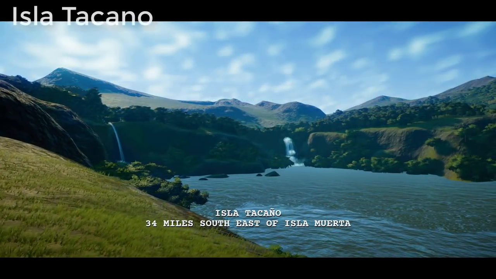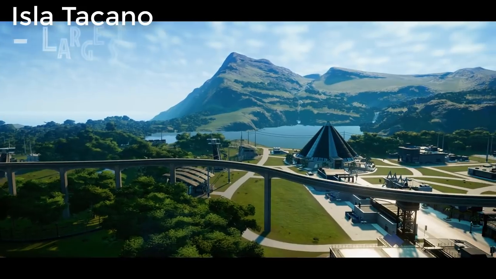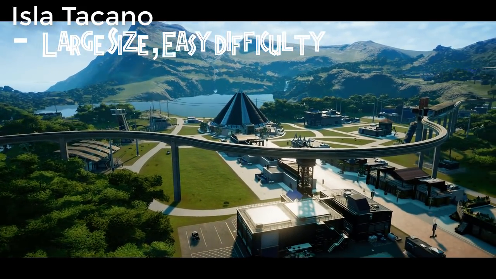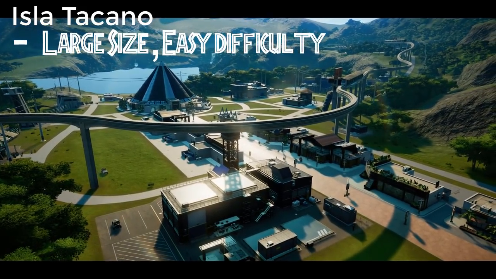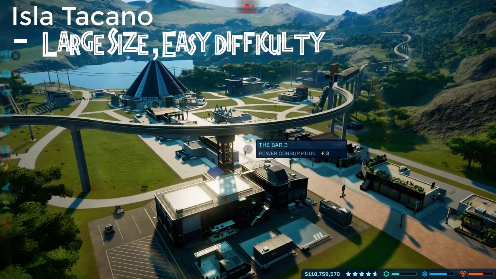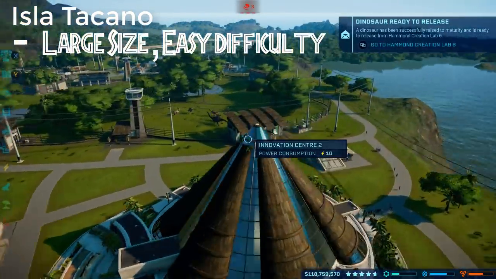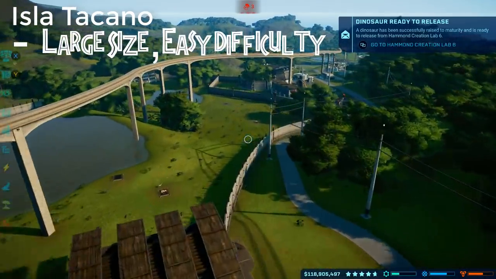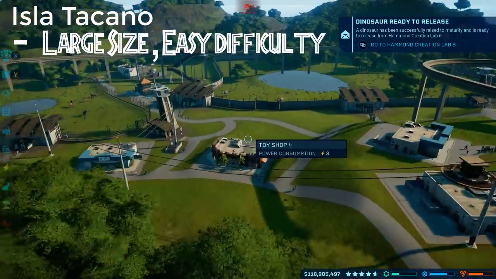Easily my favorite island out of the entire game. I would class it as a large island, and it's really easy. It's honestly probably the best island out there, and it's a load of fun. The first bullet point I put down here for Isla Takano is it's fun. So I just recommend having a ton of fun with this island, because when you think of this game, you're going to think Isla Takano, because that island is the best one easily.